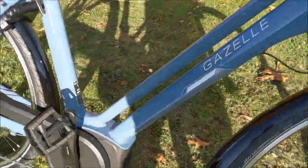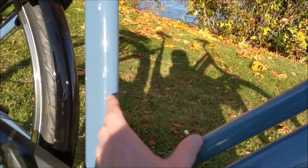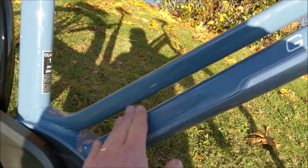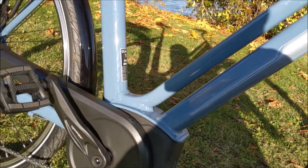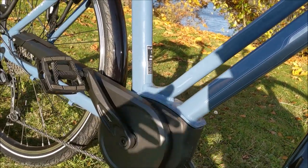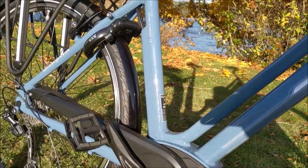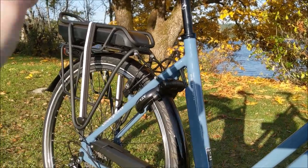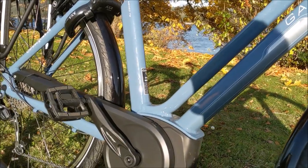In terms of comfort, it is a step-through with a low step, so it's easy to get on and off. This one doesn't have as wide a step area as say the Easy Flow or the Arroyo, because as a trekking bike they've added a second top tube to make it really stiff for more aggressive riding, but it's still really easy to get on and off. That's great if you have mobility issues, or if you're tired and just want it to be easy. If you load up the rear rack with heavy bags for grocery shopping or riding to work, it's nice not having to lift your leg over — you can just easily step right through.